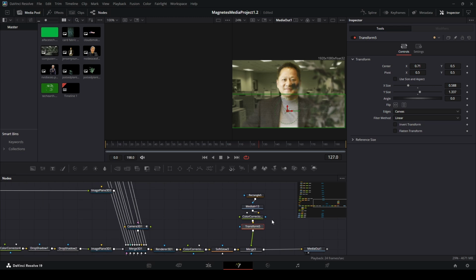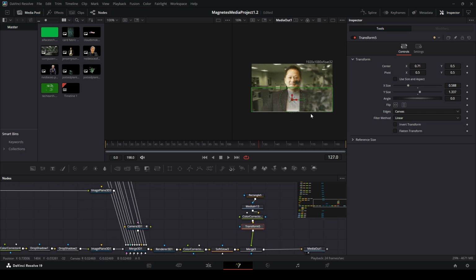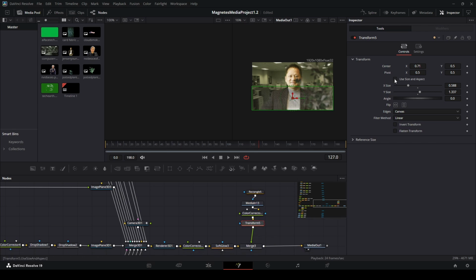So for this transform right here, make sure to untick use size and aspect and have these values right here. So 0.588 for X size, and for Y size use 1.337. All right. And you'll get this.